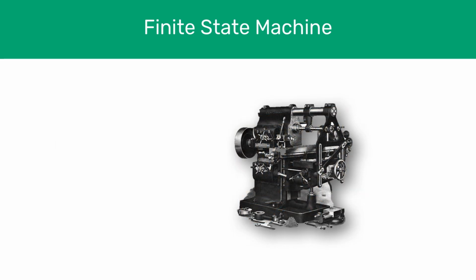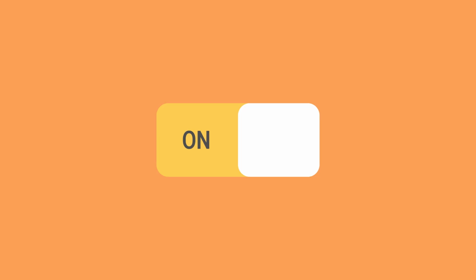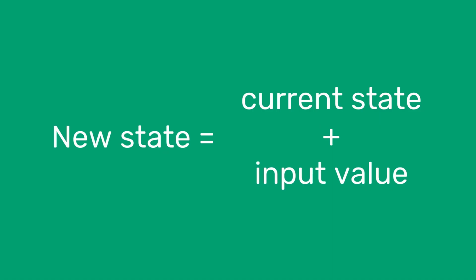Just in case you haven't quite understood what a finite state machine is yet, let me just re-emphasize. Really, they're conceptual machines which can take some input, maybe a letter or a number or a physical input, like a user pressing a button. Whatever the input is, it either causes the machine to just remain in its current state or to change the state it's in. For example, you moving a slider on one finite state machine could just keep the machine on like it was already, whereas applying the same input to a different machine might actually turn it off. In this example, the state of the machine is being either on or off.